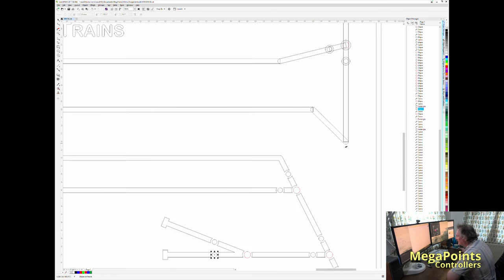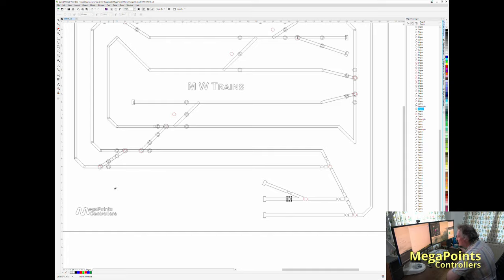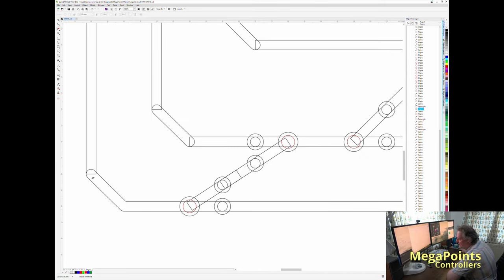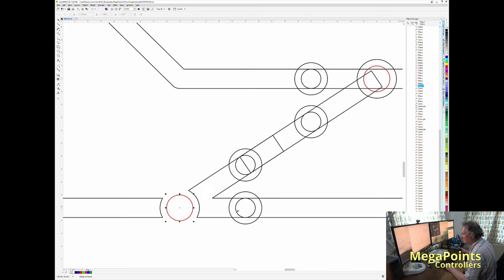What can you do? A weird bend on that, but that's what the customer sent, so that's what the customer gets. Okay, let's do this corner. There. That one. Those roads are now joined. Clean that up. Sometimes I miss that and it basically makes a mess and you throw it in the bin and you do it again.